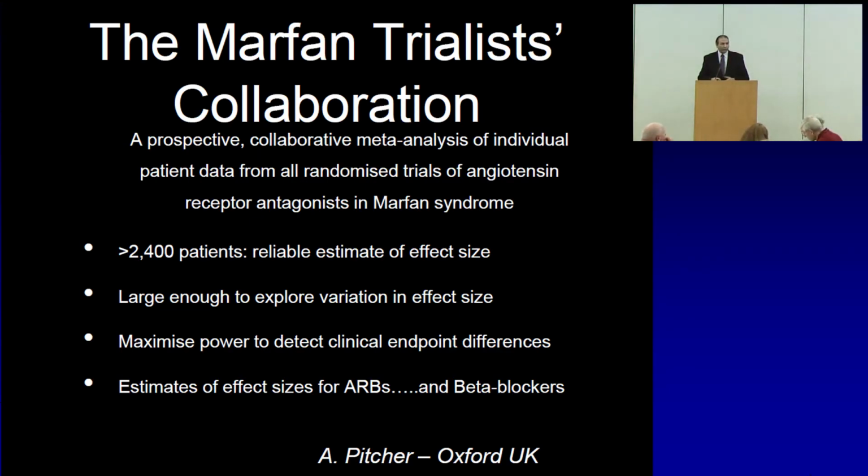And there is a Marfan Trialists' Collaboration. This is a big group out of Oxford that is trying to pull together all these different trials from across all the continents. When you have a large number of patients and look at the data on which treatments have worked and which have not, it can give you a signal as to what is actually working and what we should be giving patients with Marfan syndrome when we combine all of these data.